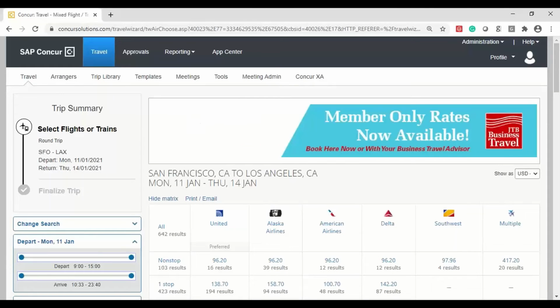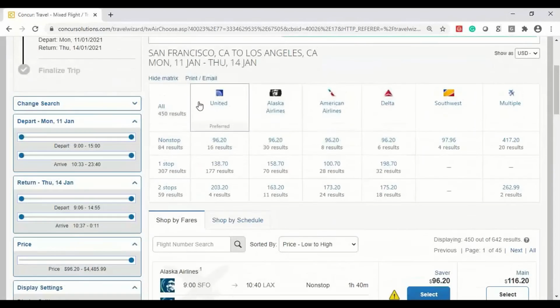If your company has any preferred airlines, they'll be marked as preferred or most preferred, and they'll have the discount. So try to book your company's preferred airline when possible. As you can see from our results here, United is marked as a preferred in our matrix and on the flights. So one of my favorite features about SAP Concur is the flight matrix grid, because it allows me to see all the different airline options that I have, how many results, whether it's nonstop, one stop, two stop, and I can really do a price comparison here.